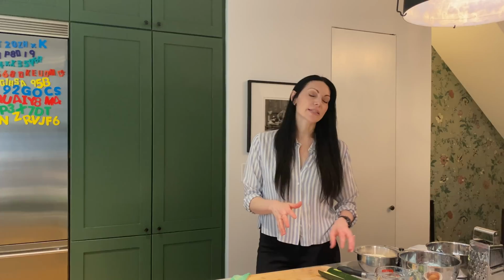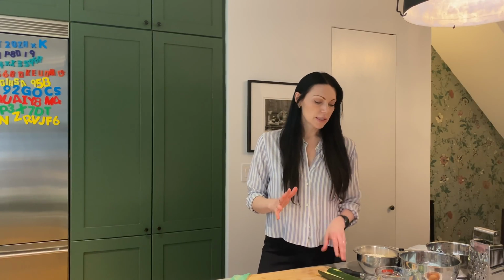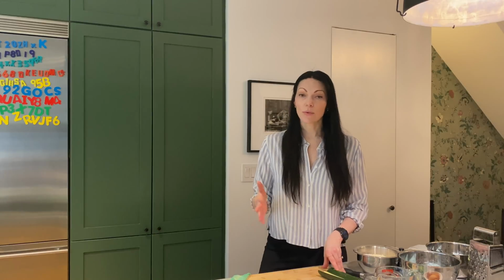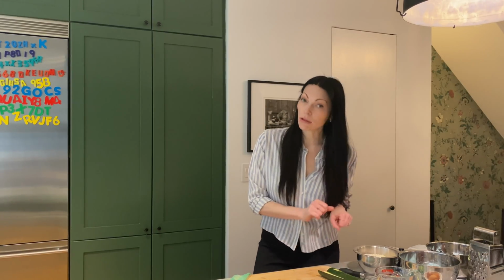I always like to have a healthy twist, even though it's zucchini walnut, which is awesome. All the flours and stuff, I like to add in things like millet flour, buckwheat flour. I like to add flaxseed whenever I can to give a nice healthy twist to it. So this has all of that.